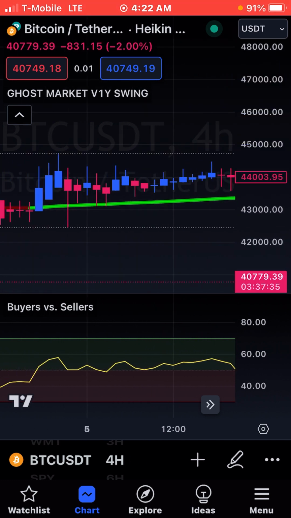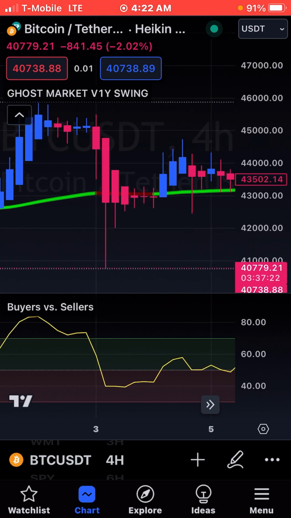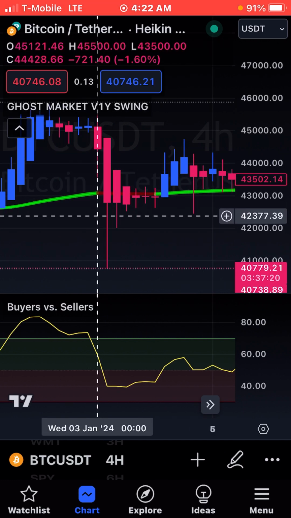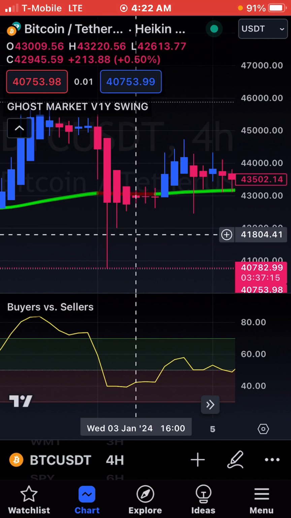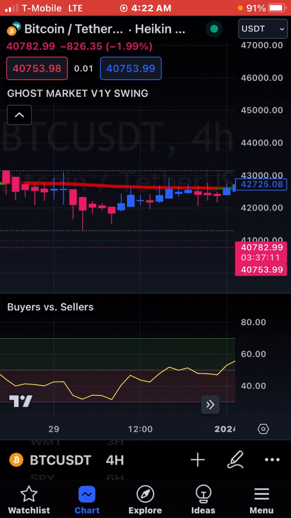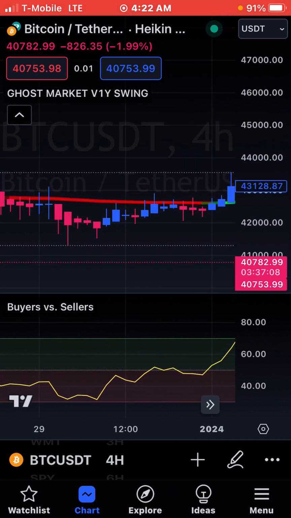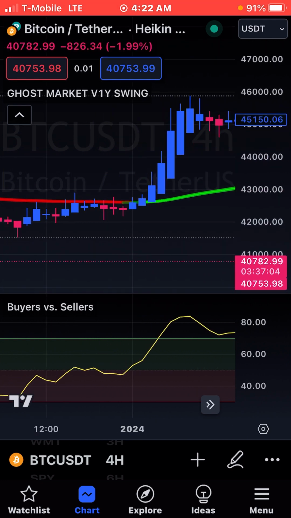I want to see the yellow line has got to have lived in the red zone here for a little bit before I even consider it a move. If it's up here, if it's been hanging up here in the green and it dips down and it's been down here a little bit, not really. I need to see it hanging out in the sell zone for a while before making a move. Like just right here is a good one. It's a good buying opportunity right down here, and then it goes up.